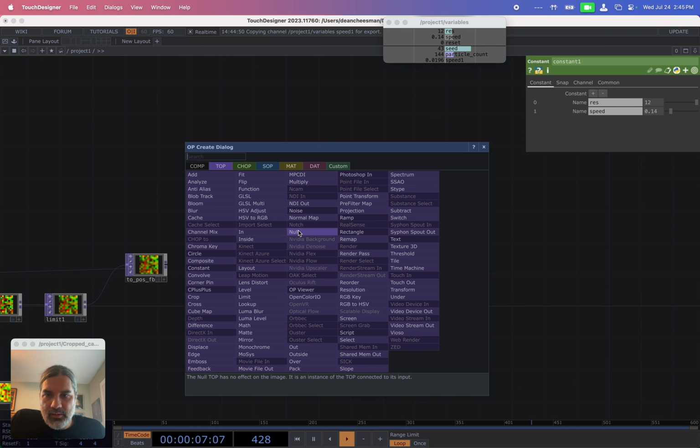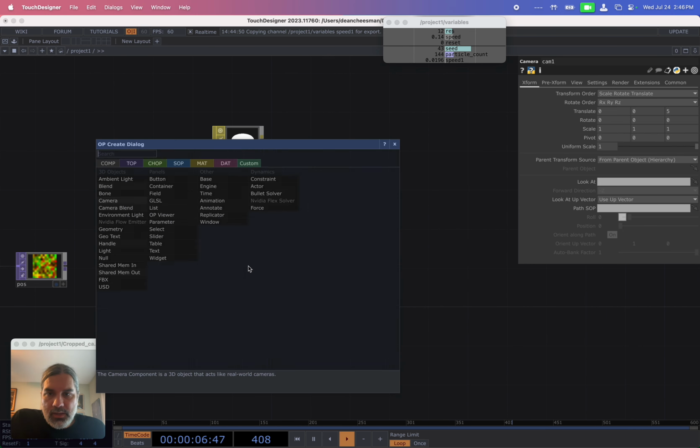I'm going to take it down to 3 to make a triangle, and shrink this down to like 0.04 and 0.02 maybe. Let's see, what's that? Yeah, okay. So I've got this nice triangle pointing right. I'm going to bring that into a geometry, bring in a constant, make a camera.